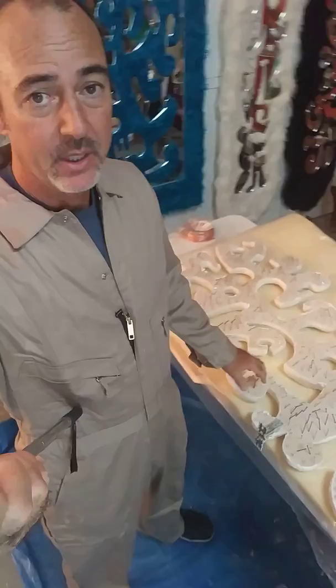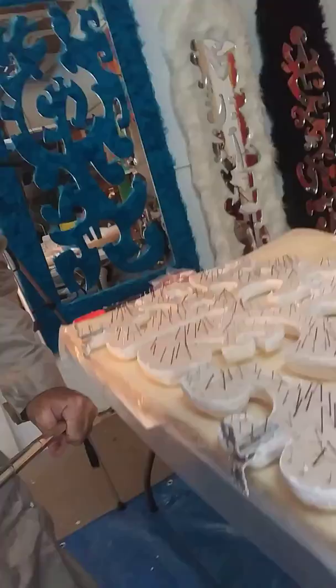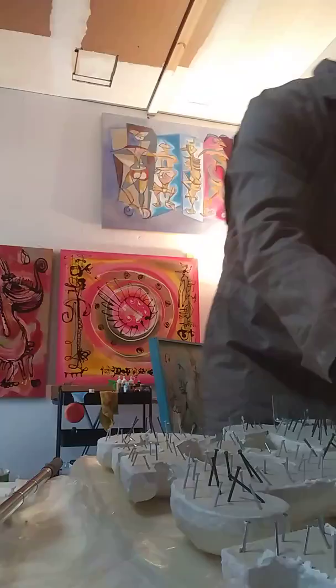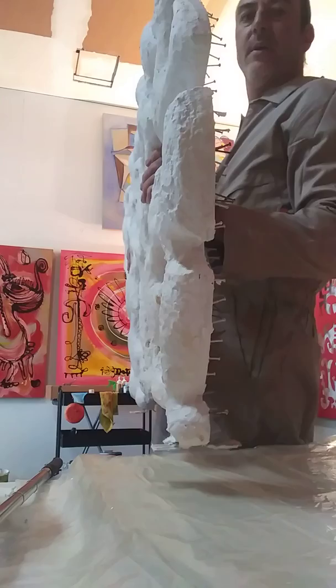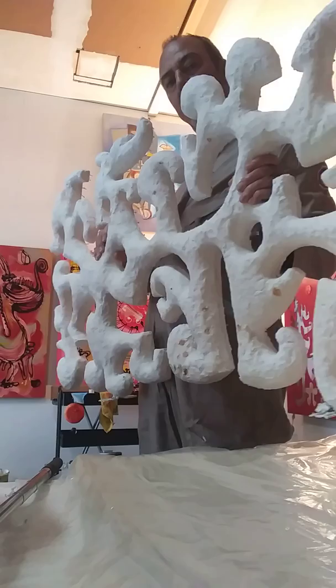I've been in the middle of other things and I had to let this thing dry. So where it's at right now — I flipped it over. Just bear with me for a moment. You'll see that this side has been coated with sculpt-o-mold, which is a very nice plaster and paper mache type of material. I put a couple coats on this thing.